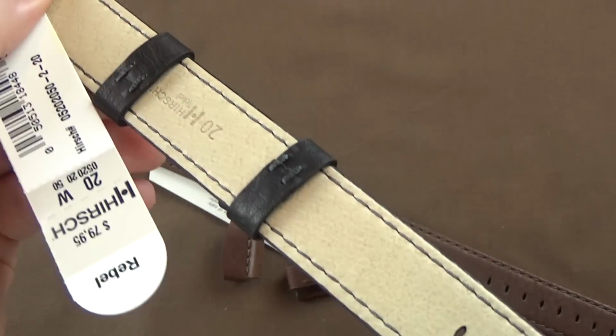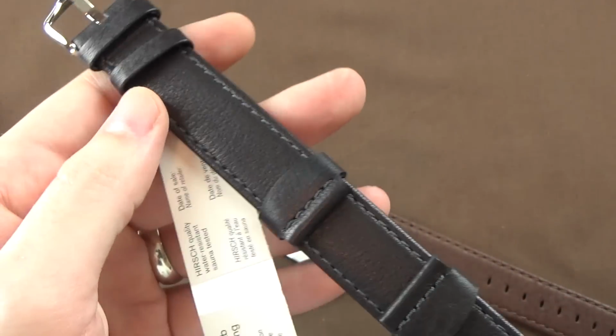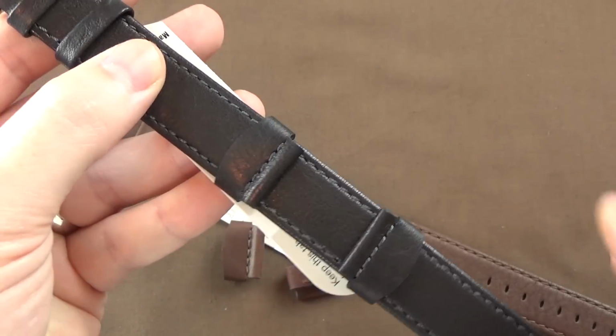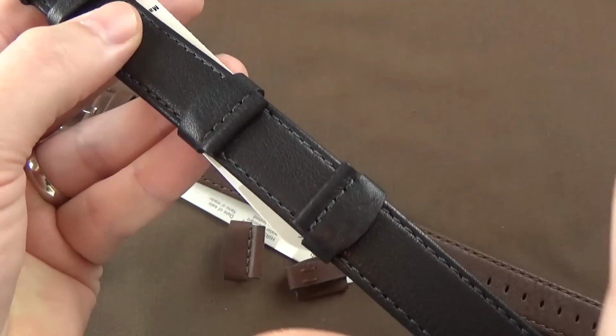I think it's well made. It's got a nice underside lining, and overall, initial impressions are good. It's just, this whole connectivity system is different and interesting. It's new, I guess I should say.